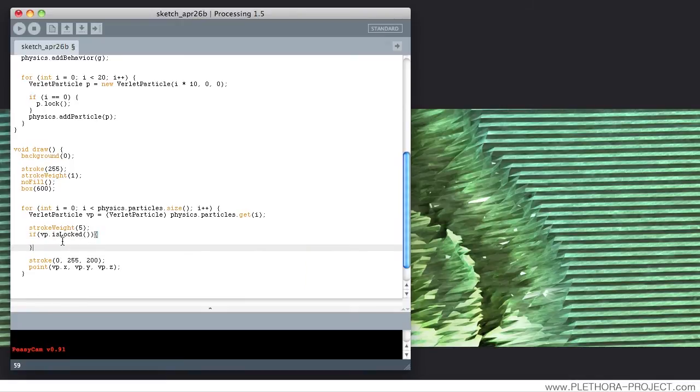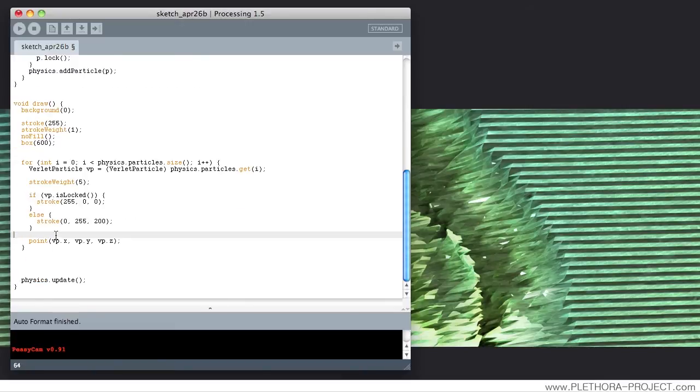So we're going to say if it's locked, paint it red. So we're going to say stroke is 255,0,0, right? That's red. Else, the particle will be painted green. And this is a very simple if statement that changes the color in which particles appear on the screen.